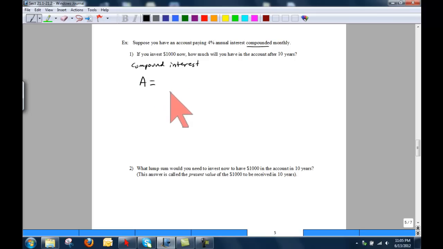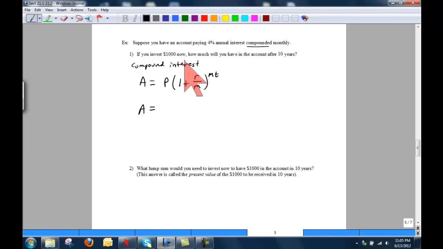And by the way, you don't need to memorize these formulas. On the next test, you'll get a formula sheet, or the formulas will be given in the individual problems, perhaps. So you'll be able to use them and know what the variables in them mean, but you don't have to memorize them. So the compound interest formula is this. And now, what's what? How much will you have in the account after 10 years? That's the answer to the question, and that is the A. So we're supposed to find A, the final amount in this particular question.